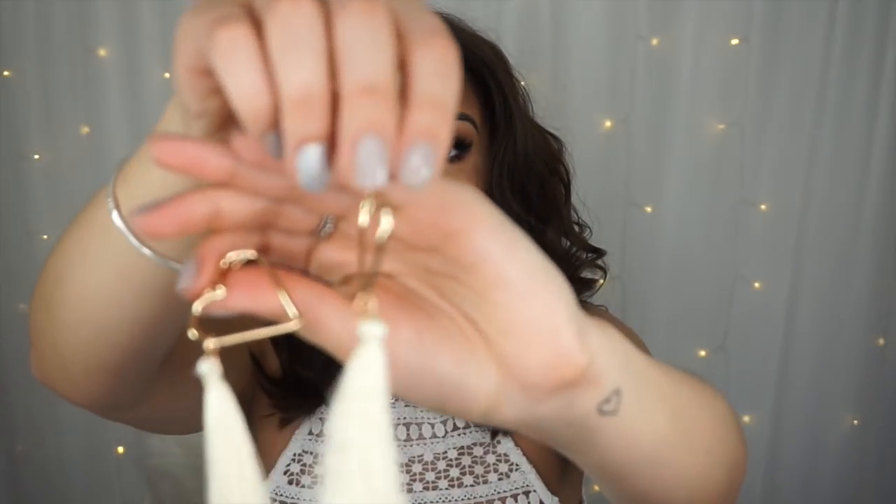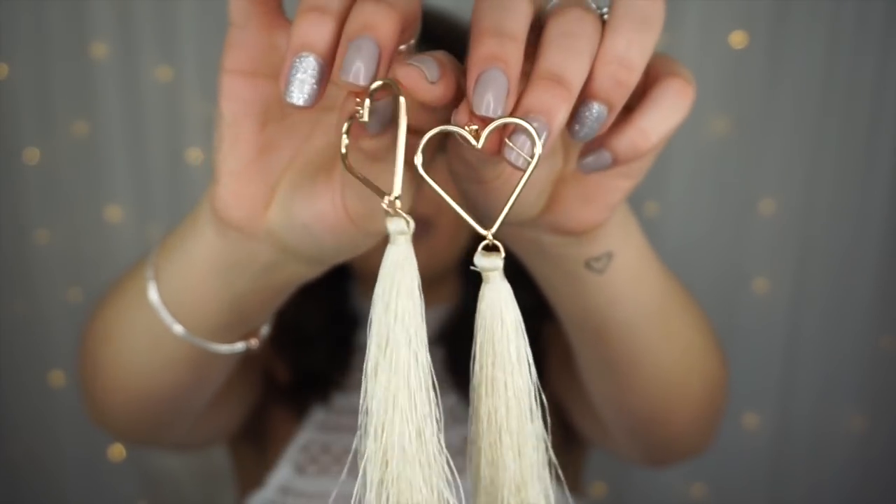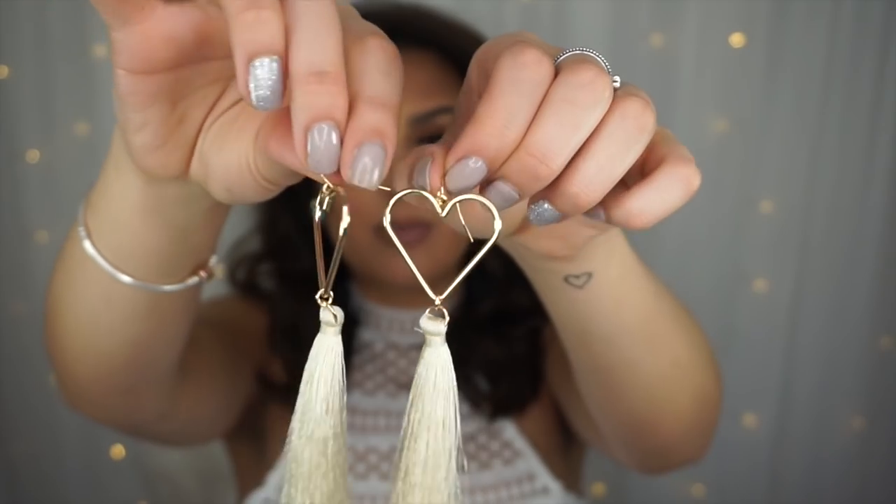The second earrings I picked out are these really cute ones - I love hoops and things like that and these ones have a mixture of both. They've got tassels but also a heart at the top which I love. Really simple, just the bit here where you put your ear. On they look really cute and when your hair's covering it a bit you can see it poking through. I really love them so much.